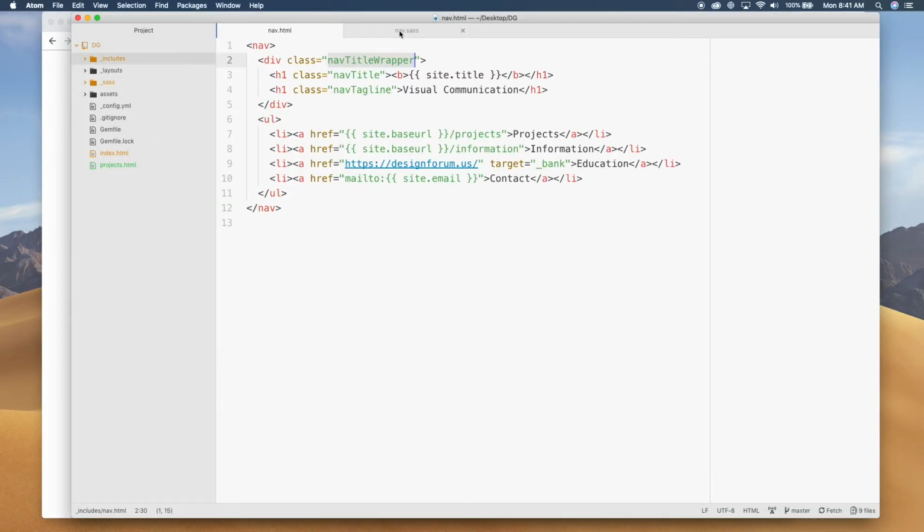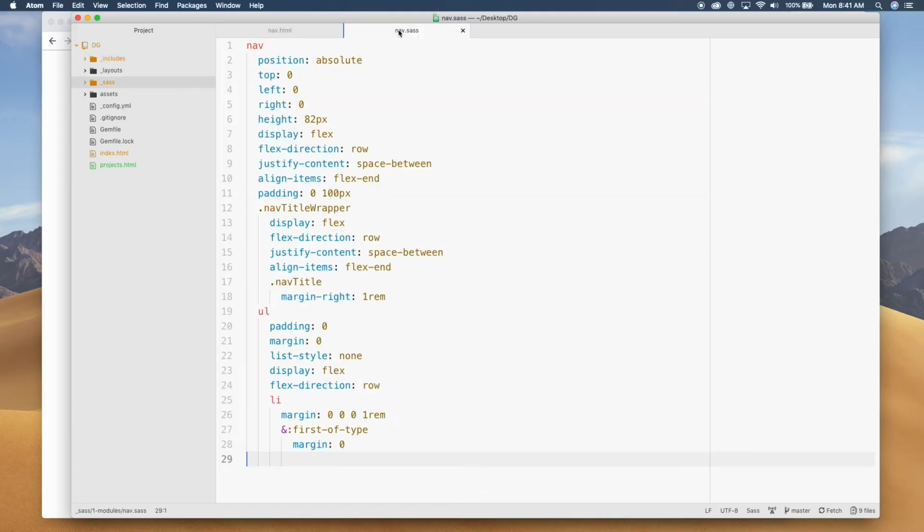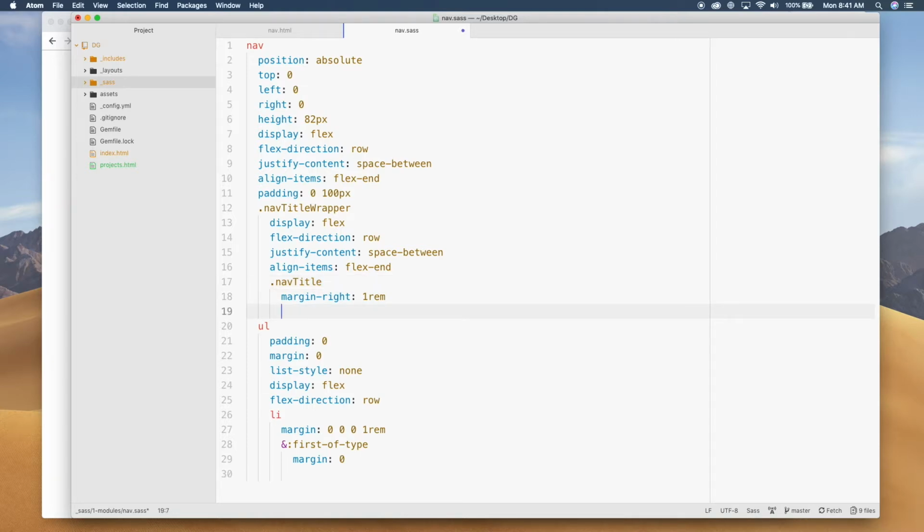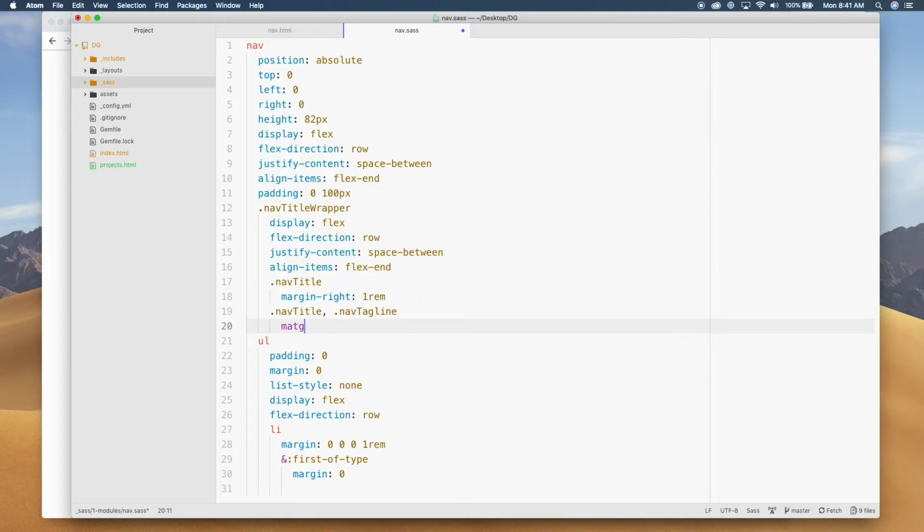So in our nav title and nav tagline, let's just go ahead and set margin.